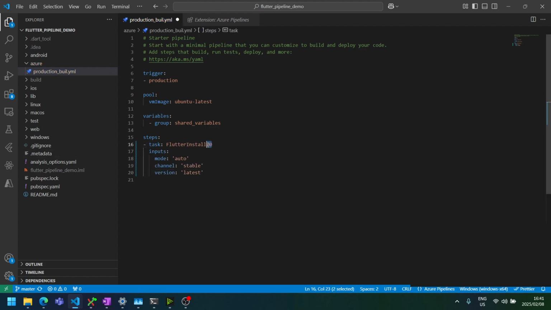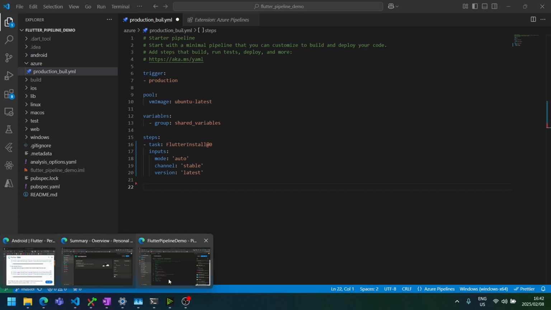The @0 basically just refers to the version of this task. So every time a third party or Microsoft or whoever made the task creates breaking changes to their interface of the task, they will change this version so that if you are still targeting an older version, then your build script won't break. Great, so that will install Flutter for us on our virtual machine.